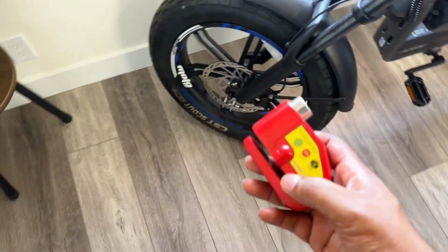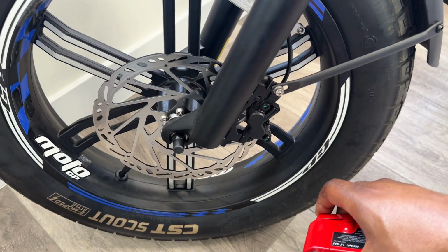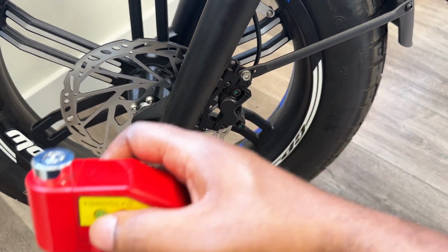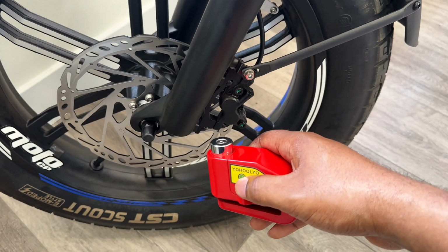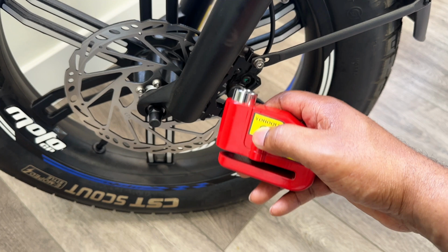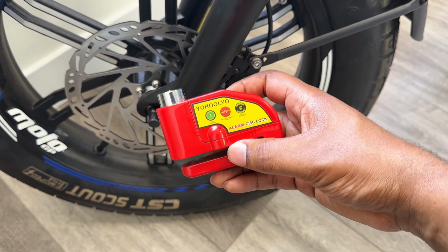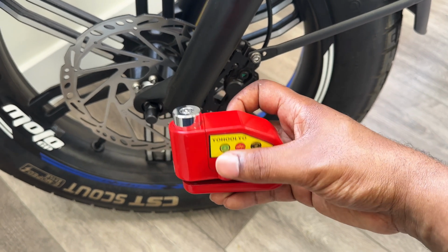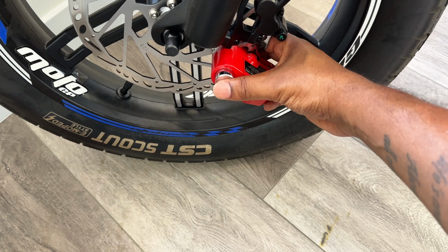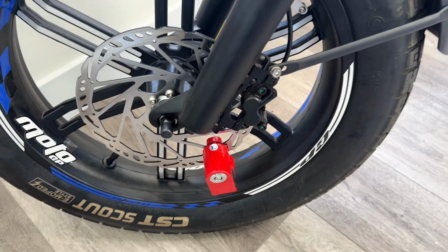All right, so we got the disc brake lock here, and I'm just going to go through this as if you've never heard of a disc brake lock and you have no idea what it is or what it does, and you're watching this video going, all right, that's cool, but how does this actually help protect my bike and keep it secure? So again, this goes on the disc brake, it has an alarm on it as well, and has a motion sensor. For this one, you just click it on there, and you're going to hear it beep one time.